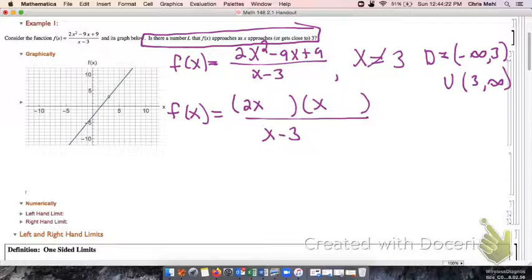Now, I'm just going to do a guess method here. If you look at the numerator, the constant term is 9, and I have to split up those factors as well. I'm just going to guess, I believe it's got to be 3 and 3. The only factors of 9 are 1 and 9 and 3 and 3.